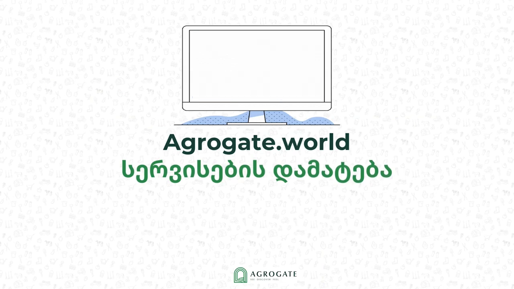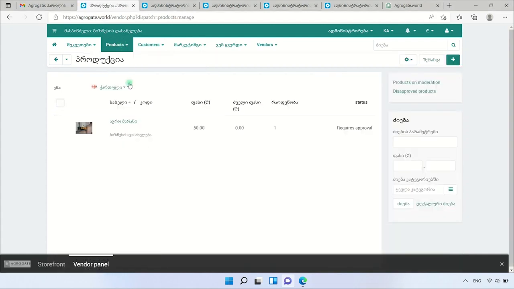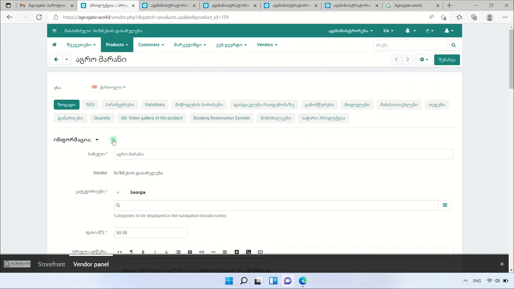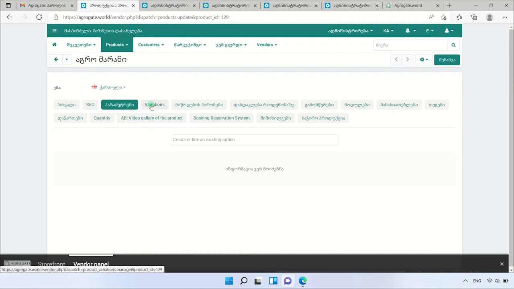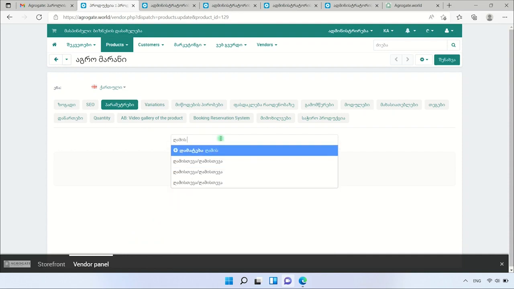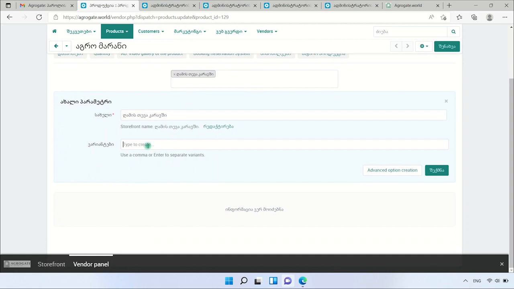For adding services, after confirmation, you need to add the services that you offer to users at the tourist facility. For this, go to Products, and after dropping the settings icon, select Edit. Then open the settings and in the Create an Option field, write the relevant services, for example, night service, and click on Add. It should be taken into account that you do not choose the services added by other enterprises and create your own variation, which will give you the opportunity to specify the photos and prices individually.